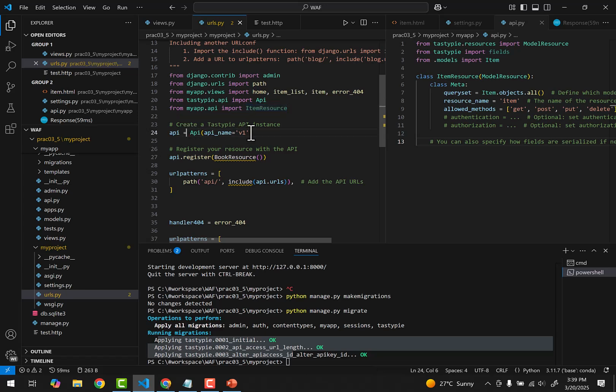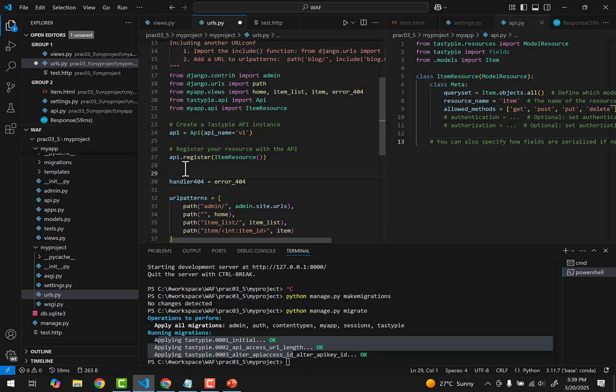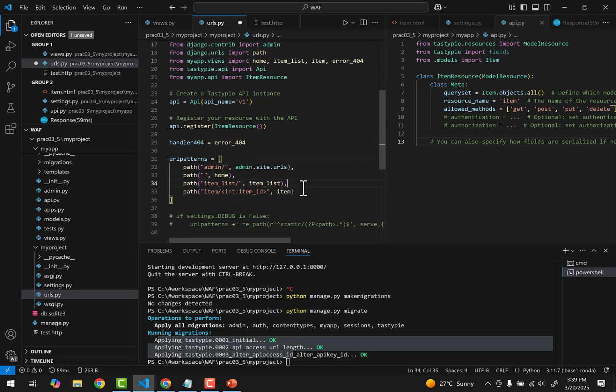And then the first step is to create a Tastypie API instance. So you have created an API instance, and then you have to register your item resource, the wrapper for your model. Okay, and then the last step is adding the URL. So I'm going to remove these URL patterns from here, like that config, and then I'm going to put it over there.